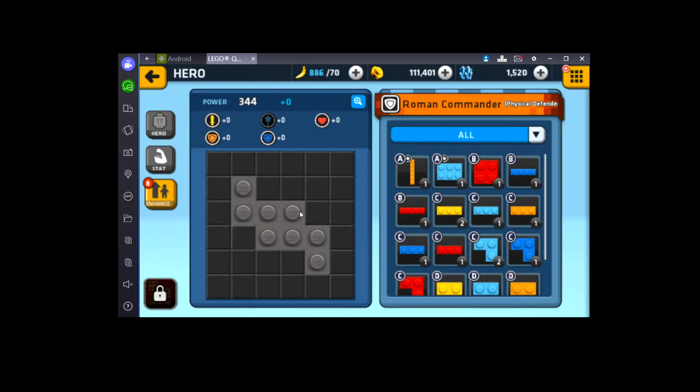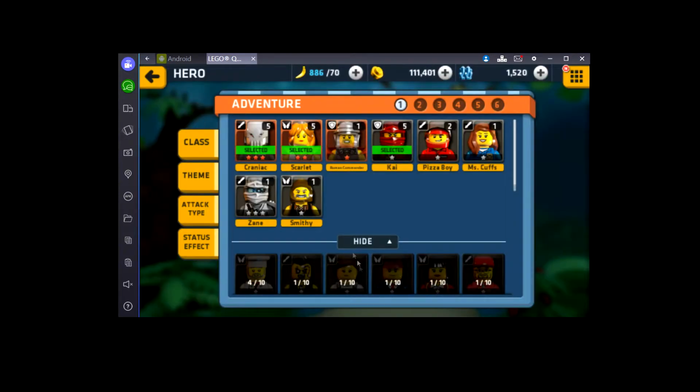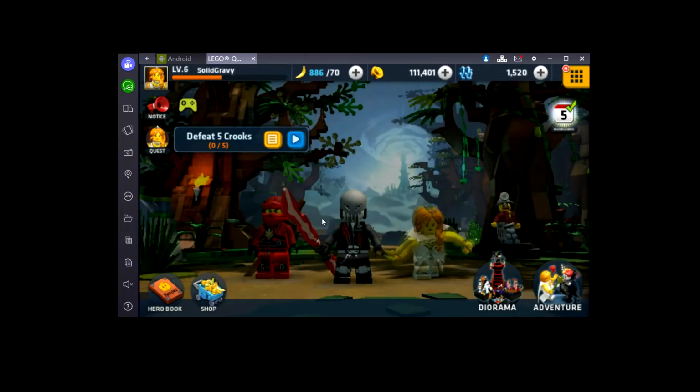As the levels get harder and you start to lose characters or don't complete a level with 3 stars, you go ahead and tweak your heroes as appropriate. So there we go, that's the hero section.